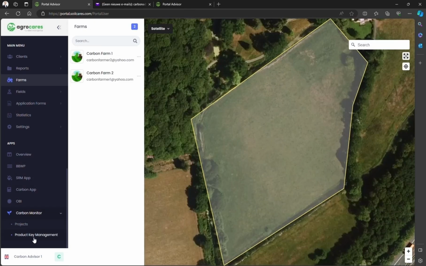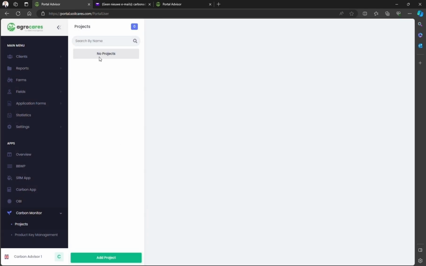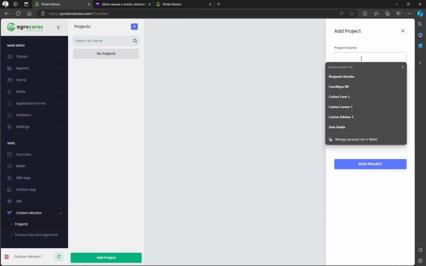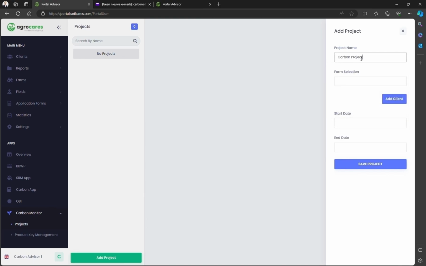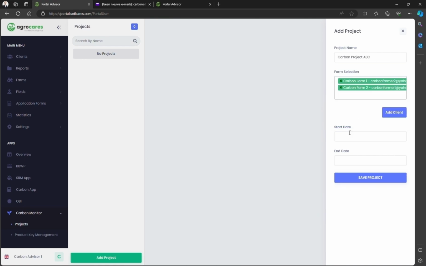Now it is time to create your first carbon project. Click on Projects and then click the Add Project button. You can give your project a name, let's say Carbon Farm ABC, and you need to select the farms you want to add to this project. The two created farms can be selected here, and we need to set a start date.